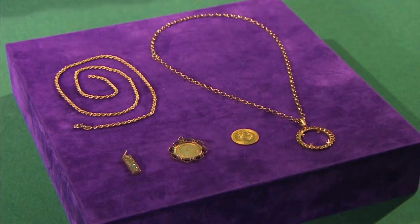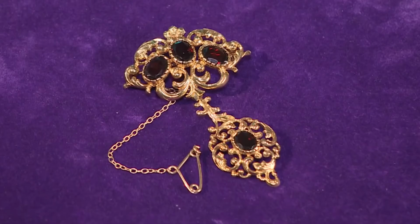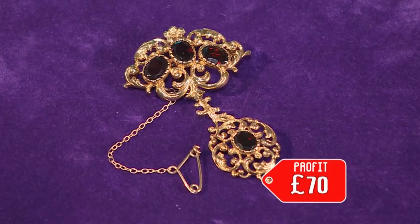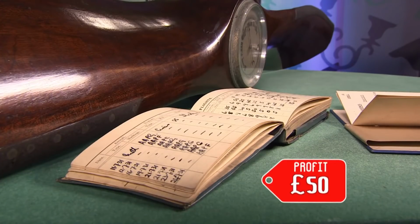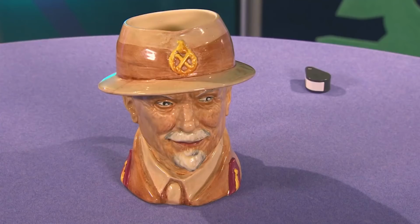Thank you very much for bringing it. And the collection of gold was on the money too, when it was scrapped at a good price. Debbie found a buyer for the gold brooch at a trade fair, netting herself a tidy sum. David, we're flying today. So it's chocks away. Simon barely had time to let the dust settle before the propeller flew out of the door to a new home. And as for the tea caddy, it caused a stir at a trade fair, proving to be a good little earner. And finally, the character jug. But there is a profit there, and I'm very happy to make a profit if I see it.